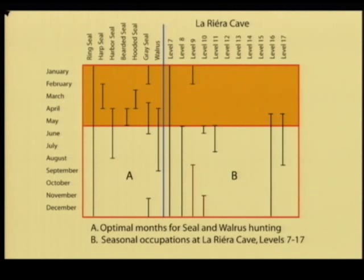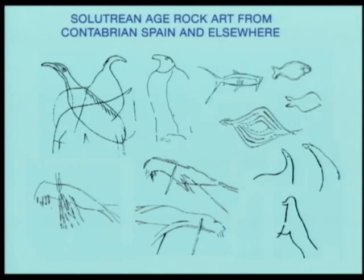Well, that's kind of counterproductive to those of us who didn't grow up in the Arctic. We want to get someplace warm. We want to get down the Riviera. Well, they wanted to get right up on that ice, because when that ice becomes extended onto the land, you can move out on it. You can live on it. And the more people you get at seal blowholes, the better your chances of getting enough animals to survive.